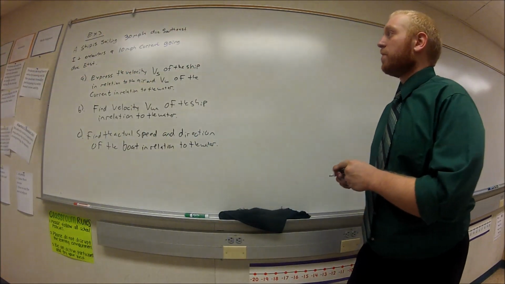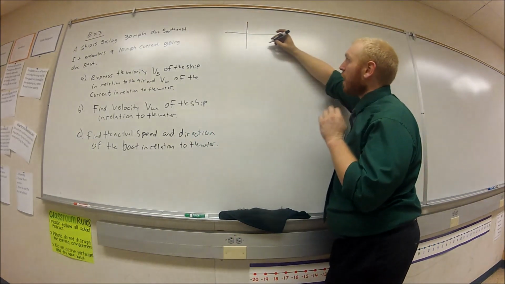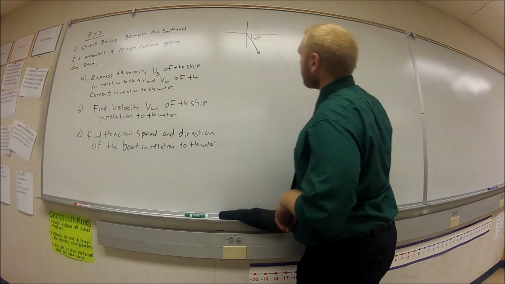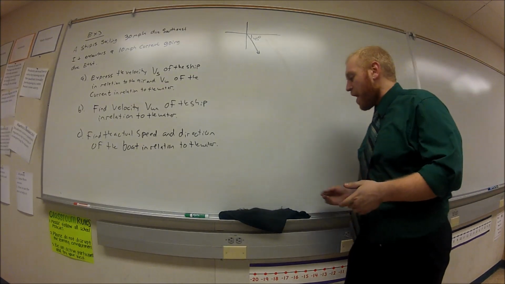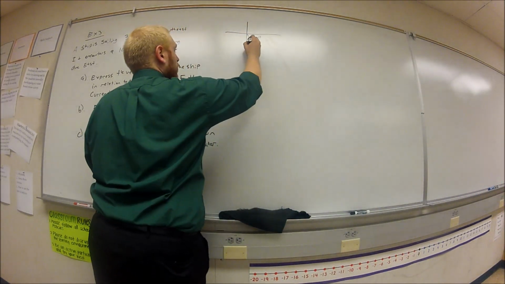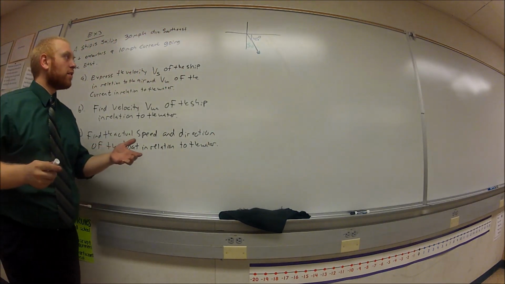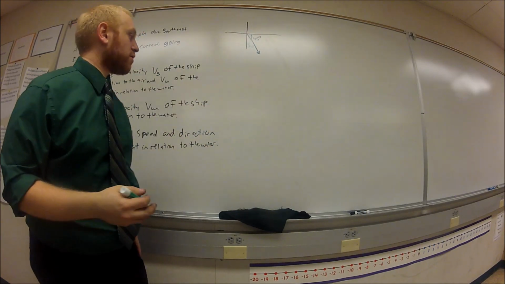Well, you know that the ship is sailing 30 miles per hour due southeast. If it's going southeast, it's going that way. Now that's a 45-degree angle. Now we know that it's going 30 miles an hour. That is the magnitude, 30. But remember, when we plug it into that formula, it's not going to be as obvious. This one has a mix of an i and a j. It's not on one of the axes.